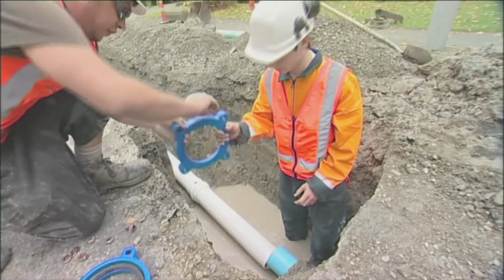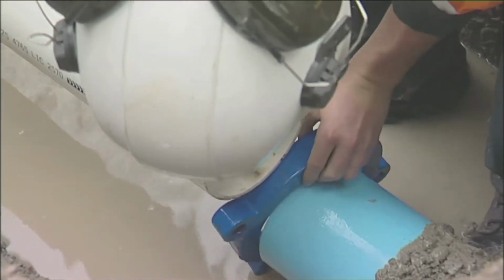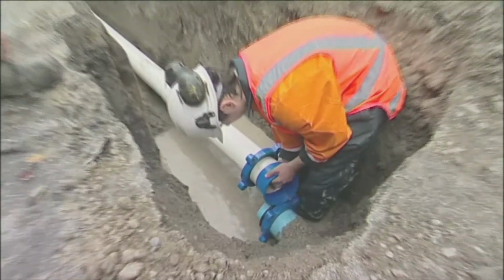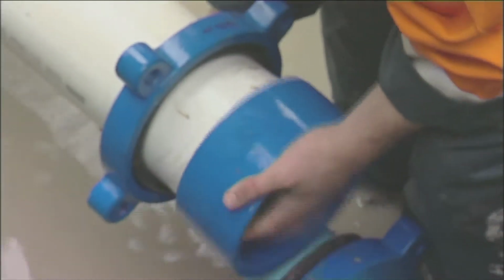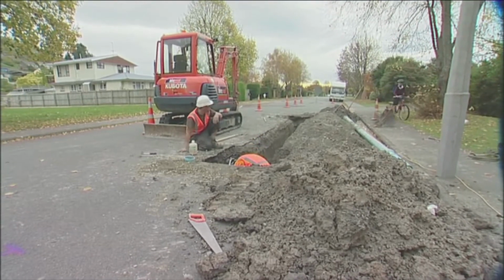Okay, stick the first bit on the blue pipe, see if you can move that white pipe over. Just a few hours after his first practice on a dummy fire hydrant, Thomas is installing the coupler on a water main that runs down a street he used to live on. It's challenging. Your office window changes every day.